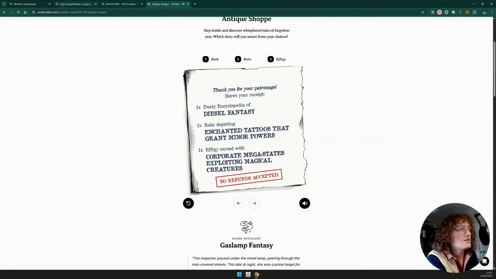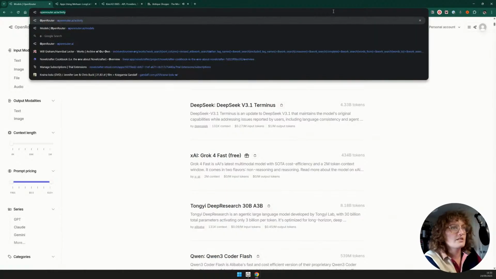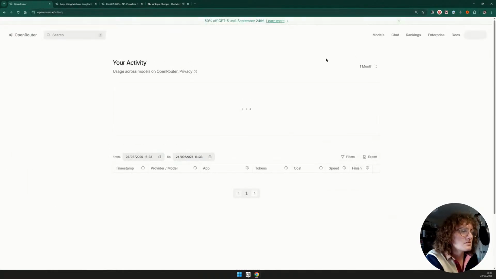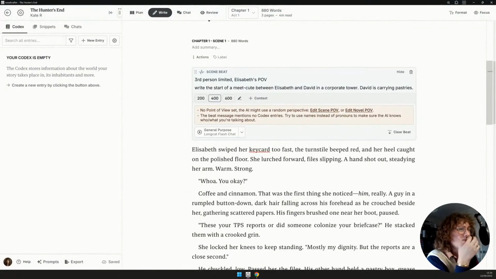Let me go on my activity. Yeah, this was what, 0.05 of a cent. No, wait, that was one cent. 0.05 of a cent. You can't go wrong with that, if you're going to play around with it.